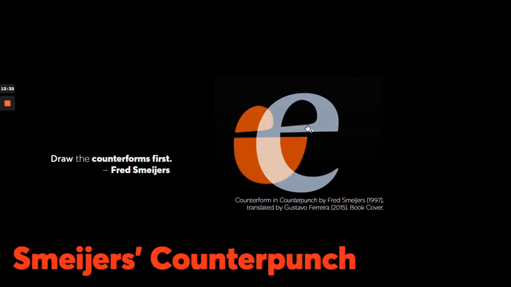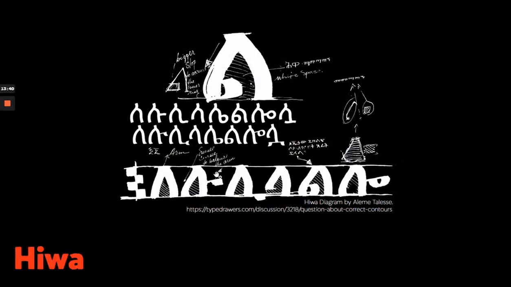Then Fred Smeijers would focus on the counters here. He simply says, draw the counterforms first. In the Hiwa, the Ethiopian tends to focus on the white spaces, so it gets to give a certain kind of readability.